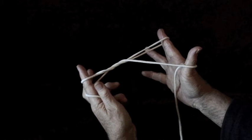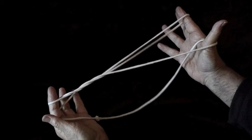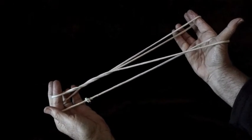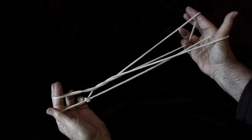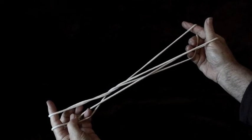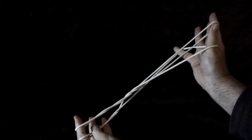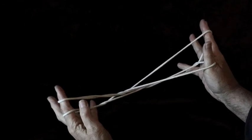Now, the right little finger is going to come over the far index string and under the far thumb string in return. The left index is going over the lower far index string and under the lower near index string and drawing back.